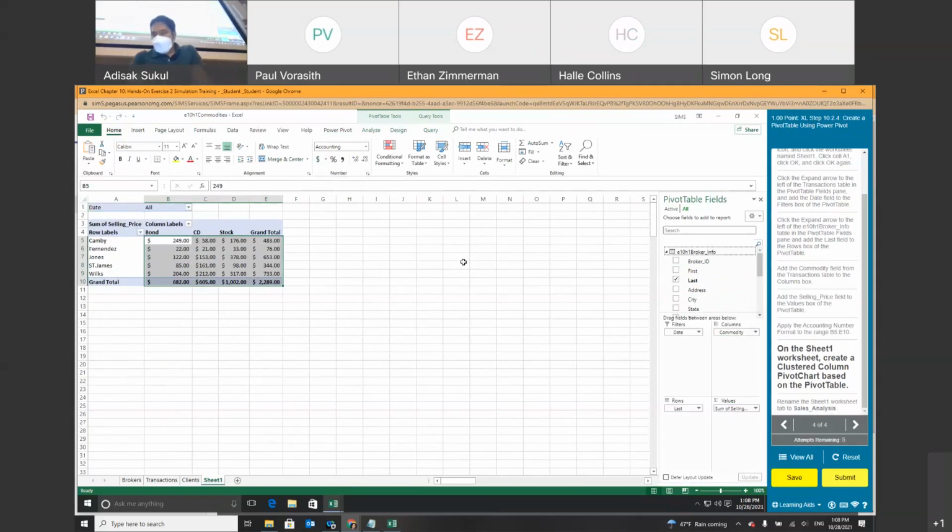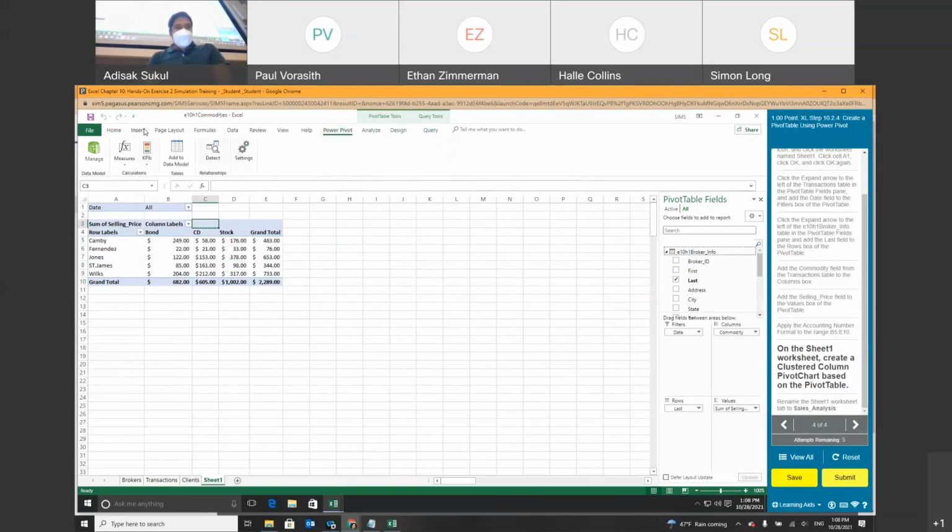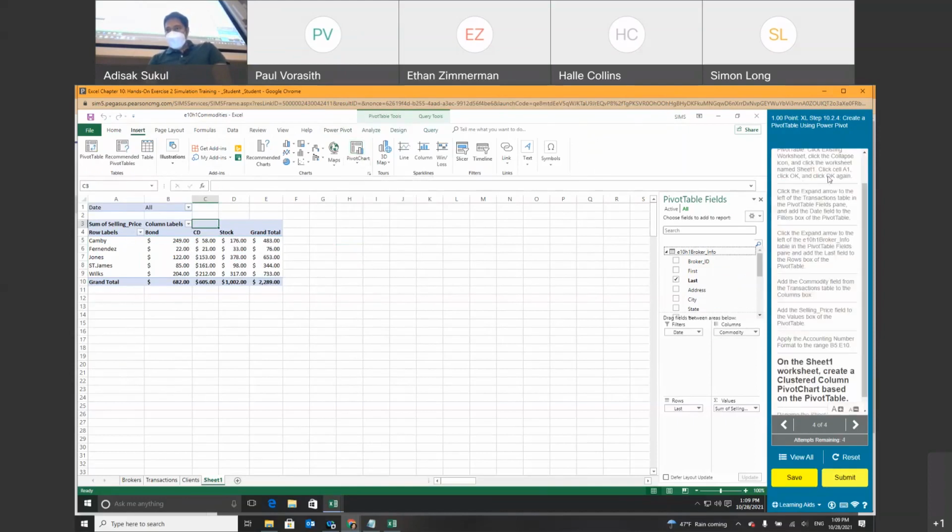All right. Now on the sheet one worksheet, create a cluster column chart. So this one is a bit tricky. If you keep selecting this, then you can create a cluster column chart, fine. But I did try something else. If you click away, then you will lose the ability to work with the pivot table tools. So you have to go back here. And if you didn't select the whole range, then you won't be able to create a chart. So for example, let me show you. If I insert a pivot chart, then it will be incorrect.